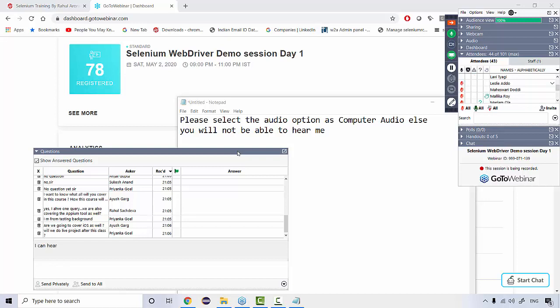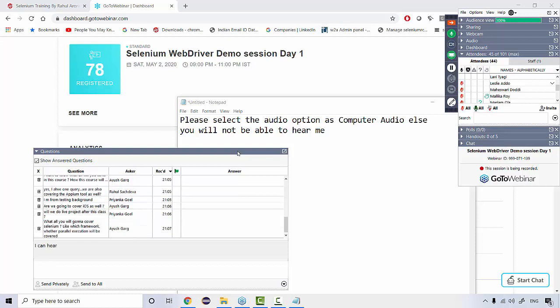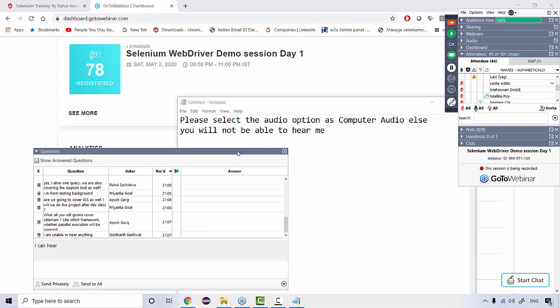Yes, we're going to do live projects as well. We'll be working on two live projects. Plus, the additional access that I'm going to give you is to one of my courses, which I've named Automation Architect, Selenium with 7 Live Projects. I've covered 7 live projects in that course, designing very complex frameworks, which are very much in demand in the industry. You're going to get free access to that course as well.